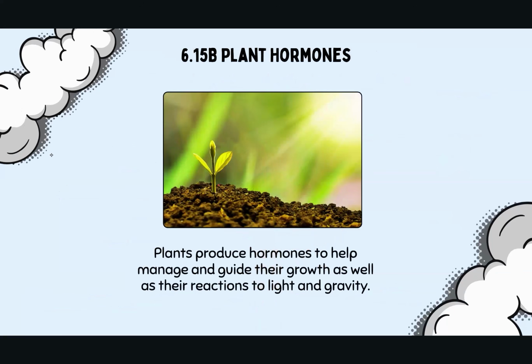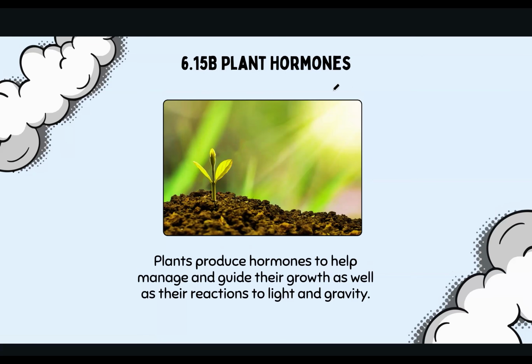Okay, 6.15b, plant hormones. Again, a very common question that comes up quite a bit in the triple paper. Generally speaking, for those who are doing triple award, your mindset should be to make sure you know the additional triple content inside out, because you already know that 30-40% of your paper is going to be triple award.